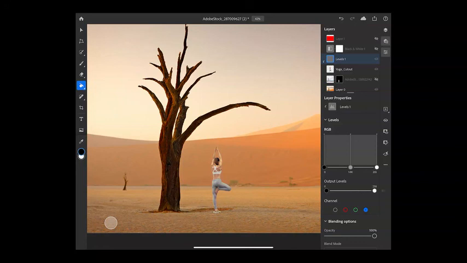So instead of just going to my gray channel, or my RGB channel and darkening it there, because I have a color issue here, what I'm gonna do is go to each one of my color channels and pull my highlights down for each one of my color channels, so that way I'm able to get my color balance at the same time that I'm doing my light levels. So I should be able to do the majority of my color work here with just one levels adjustment layer.